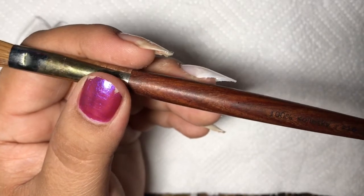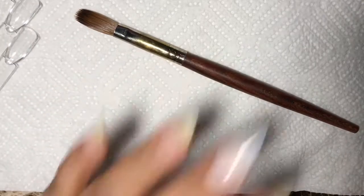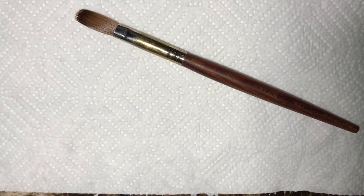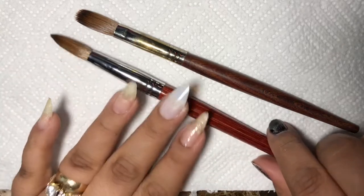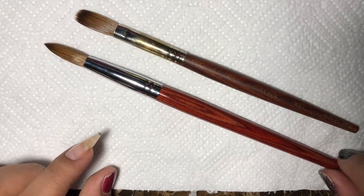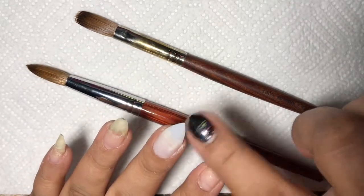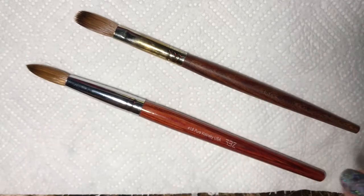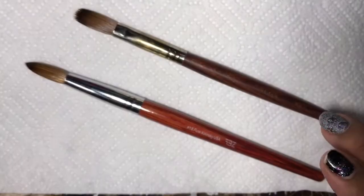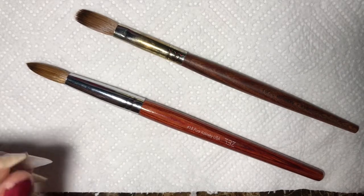What I'm really wanting to show you, the difference, is that this one here is shorter, okay? And then here is the new one. As you can see, it's a bit taller and fatter. So I apologize for my nail. I'm actually doing something with these that I got in the mail, so that's another review that I'm doing, but I have one on just to try it out.